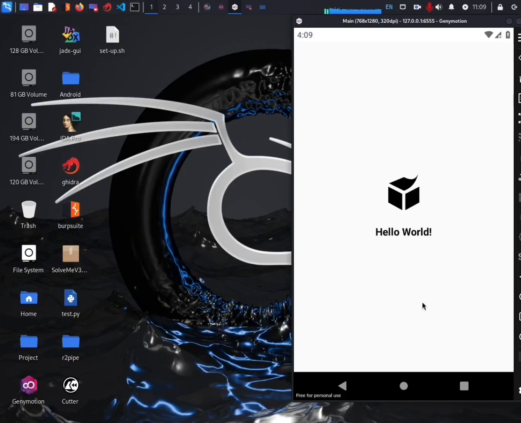I have a demonstration application here, and thanks to my friend Adrian, because he made this app and packed it. The application is just for Hello World, a very simple app, and thanks to my friend Sion for his script. We start by opening the APK file in Jadx.